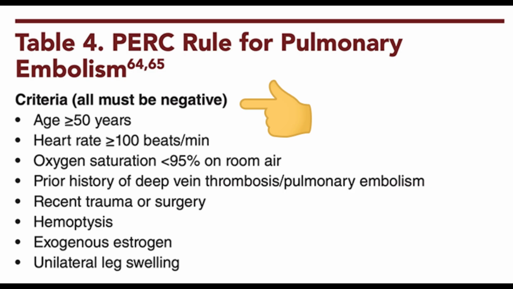Exactly. So what happens if a patient meets all 8 PERC criteria? If they tick all those boxes, the likelihood of them having a PE is considered so low that we can often safely forego further testing. Wow, that's pretty powerful. It can really help streamline our decision-making and avoid unnecessary testing in those low-risk patients. Exactly. And it's a valuable tool for reducing unnecessary healthcare costs and avoiding potential harms associated with imaging or unnecessary treatment. This is fascinating stuff.